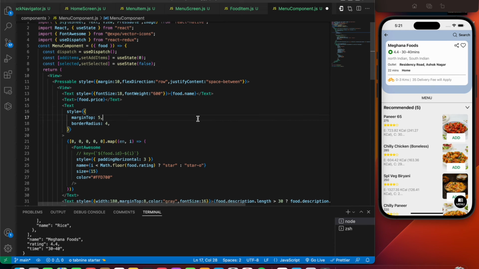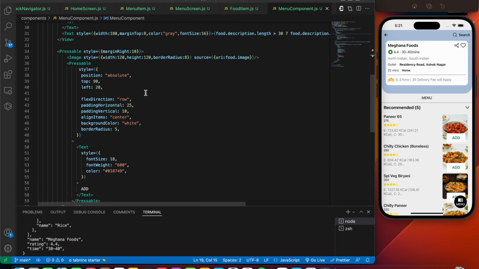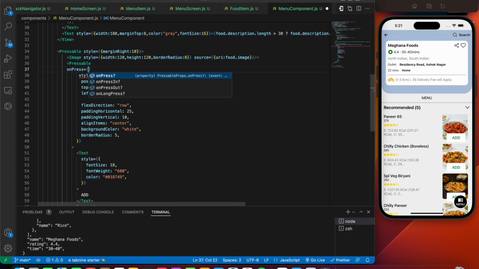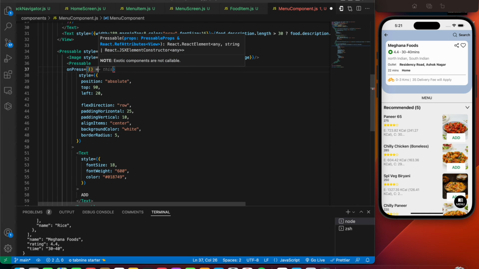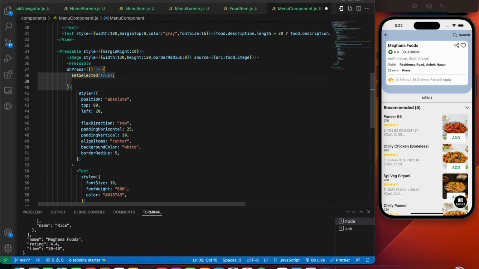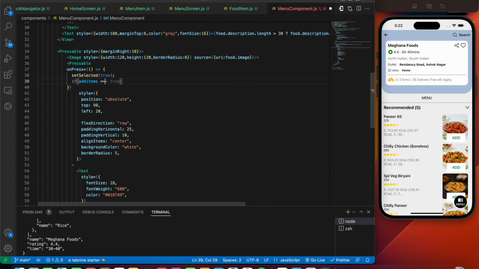Let's save the file once, and where we have the add button, let's initialize the onPress event to that. We're going to do a couple of things. Firstly, we're going to say setSelected to be true. After that, we're going to check if addItems equals 0, and that is true.